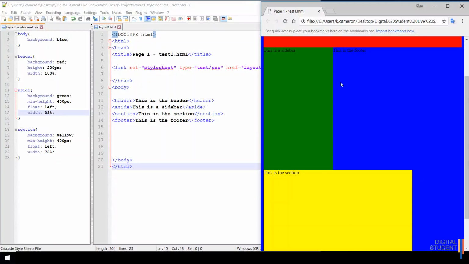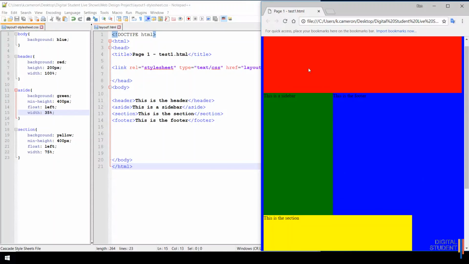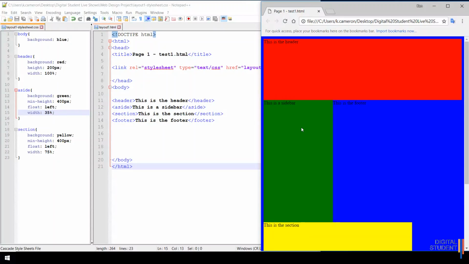Now this is what I say about this kind of 100%. It has to be 100%. And that's why for all these main sections, this header, sidebar, footer section, I won't add border, I won't add padding, and I won't add margin to the left or right. Okay, and this way it will keep that 100% real, because anything you add in terms of border, padding or margin will add to that percentage.